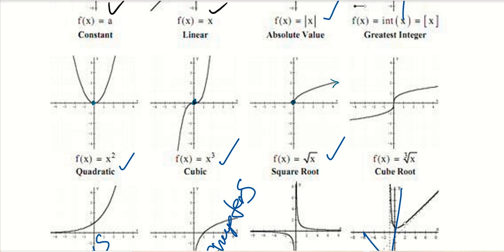So the next one is a cube root. A cube root is technically that squiggly line on its side. So again, the basic graph of that looks just like that. What key point does it go through? 0, 0. You're going to get tired of the 0, 0, but you know that 0, 0 is a key point. It's important. Now, we got one more before I scroll down.